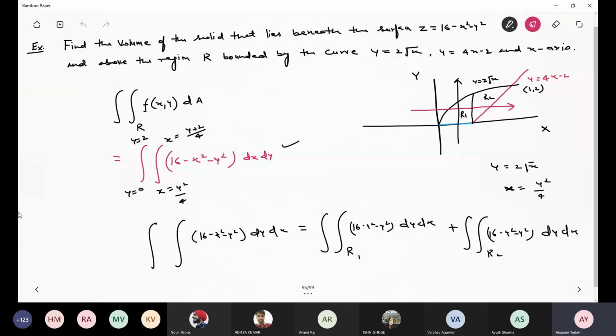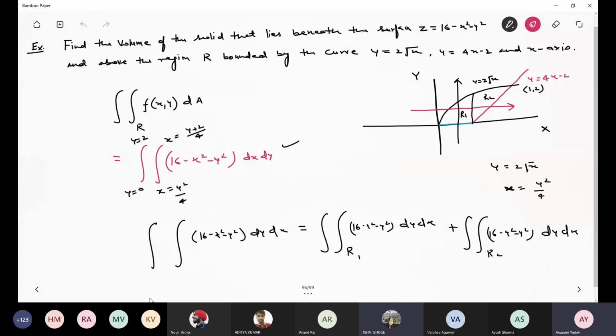If you choose the order dx dy, then to solve this integral, you do not need to divide the entire region into 2 parts. But if you choose the order dy dx, then you need to set up 2 different integrals by dividing the region. So it increases our work, because now you have 2 double integrals whose limits you need to put. That is the only difference. It's totally our choice which order we want to follow.